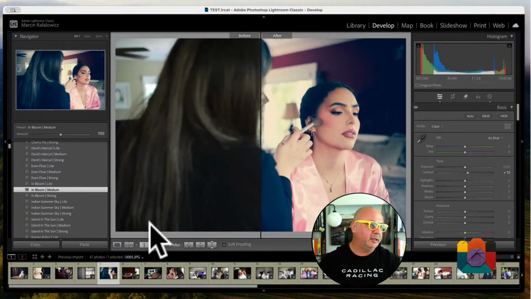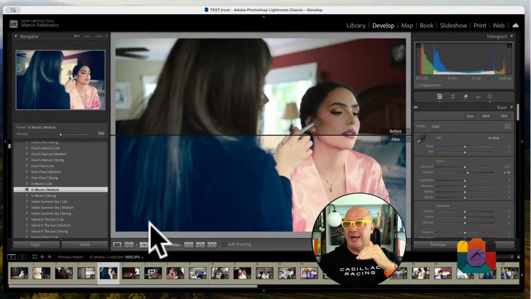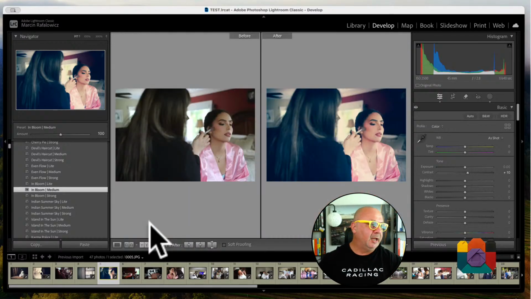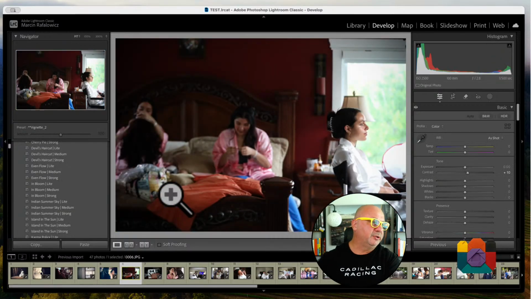And then you can disable it. There's a couple of ways you can do it. You can do top to bottom, in one image, so you can kind of see the differences. And then if you want to go back, there's an icon here showing a full picture. You click on it, and then you're back to this screen. And let's go to another photo.